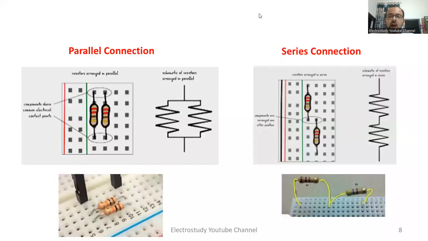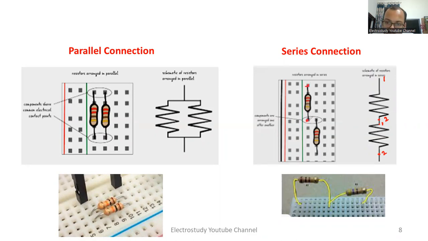Can you tell me how to perform series and parallel connection? I think you already know what is a series connection and what is a parallel connection. It is very clear, no? Let us see the series connection first. First point of the first resistor, second point of the first resistor. This is your first point of the second resistor. This is your second point of the second resistor. The ending point of the first resistor is connected to the beginning point of another resistor. Am I right or not? Like that. You can start the connection at any point.